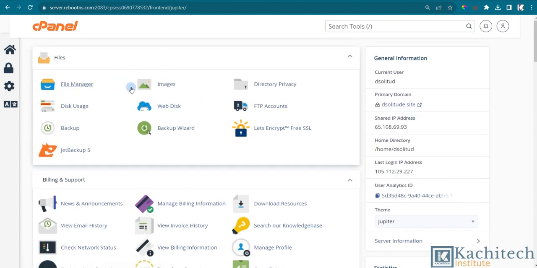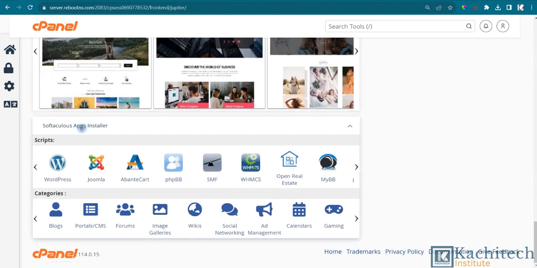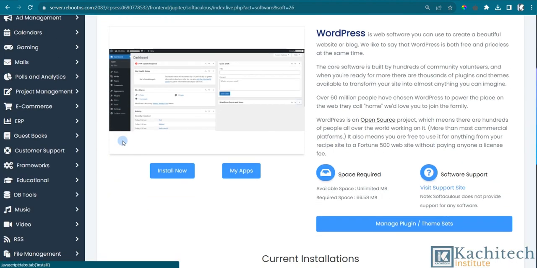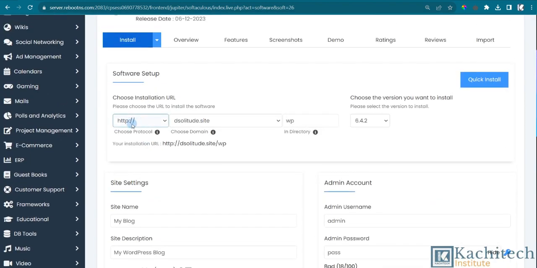So when you want to install WordPress, you go down from your cPanel to the bottom part, and you find Software, Apps Installer script. So you select WordPress. So you click on WordPress. Once you do that, you then go ahead and install. Like I said, always make sure you use the right one, www.https.